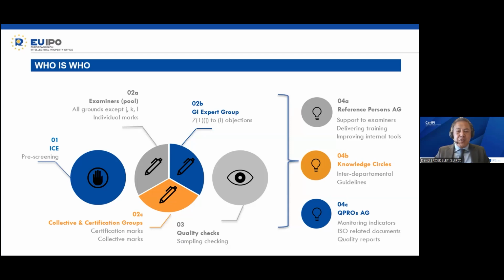And then we also have a role which is called QPro, Absolute Grounds. QPro stands for Quality Performance and Reporting Officer. These are the support colleagues who monitor our stock, and who monitor if we go according to our timeliness standards. A short word about this. The EUIPO has certain timeliness standards that we want to comply with, that we reply to applications within a certain time limit. These are the time limit standards, and the quality officers make sure that we comply with those standards.